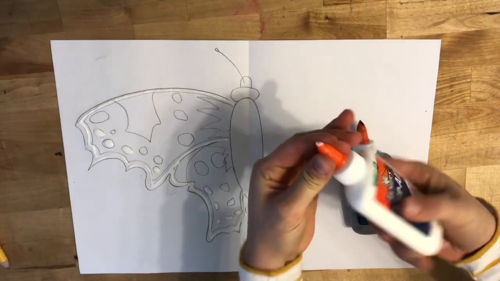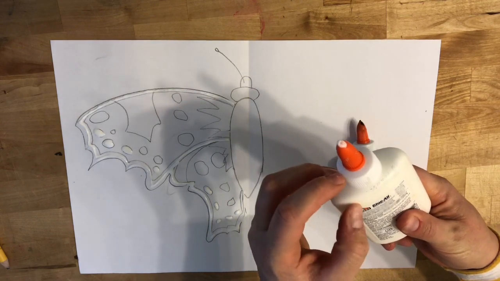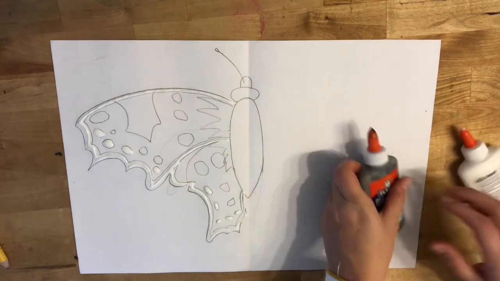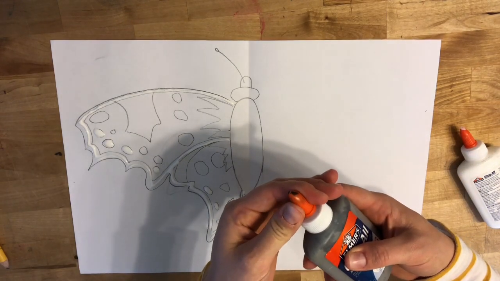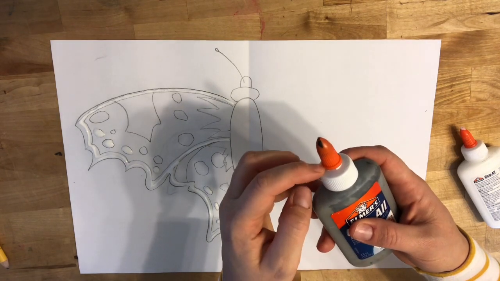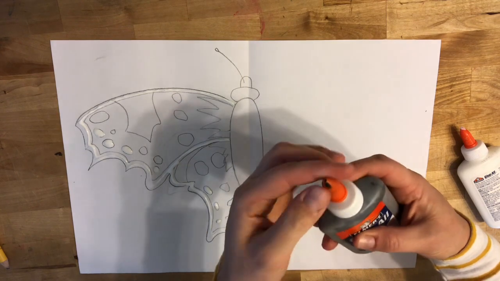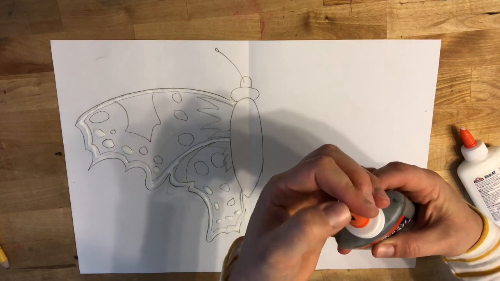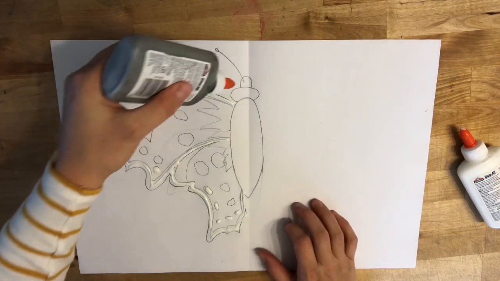Now I'm going to close my glue bottle top, making sure that the orange part is touching the white cap. Now I'm going to use my black glue for any spots that I want black and to outline my butterfly. I'm turning the orange to make space between the orange cap and the white cap to make sure it's open. I'm going to pick off any glue that might be dried on top.